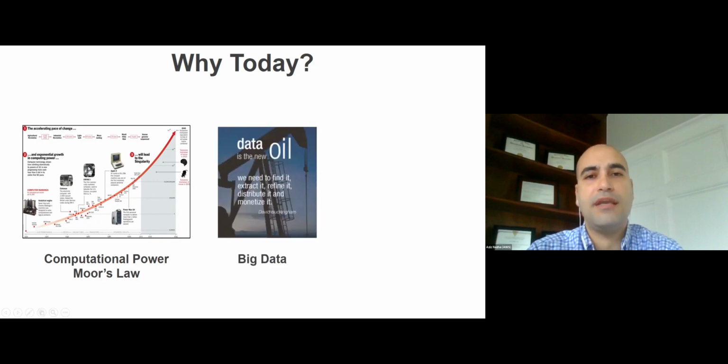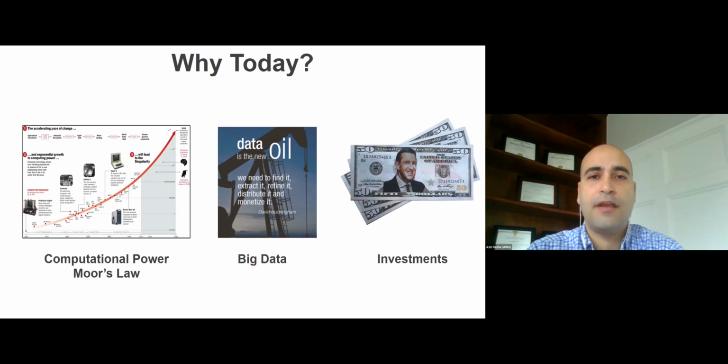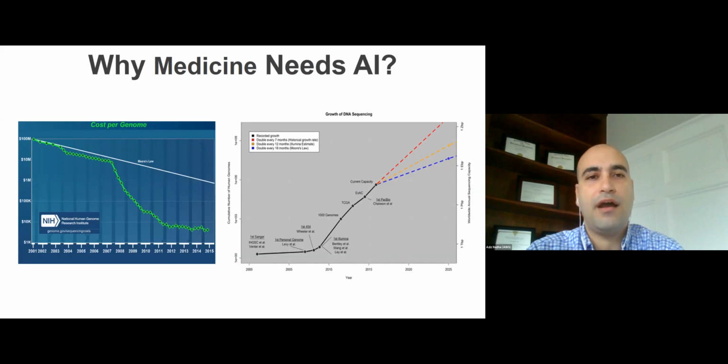The other thing that happened is we have a huge amount of data that we started generating in healthcare. This type of data can be genomic data or clinical data. So for the first time in human history, we have such an amount of data. And then the third thing, we have a lot of money pouring into the space. So these are the forces that drive what we see today in terms of the revolution of AI in healthcare. Now, it took us about $100 million and 10 years to sequence the first human genome, where today we can sequence the entire human genome for less than a few hundred dollars.